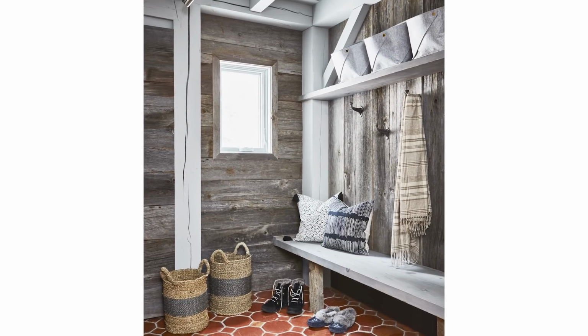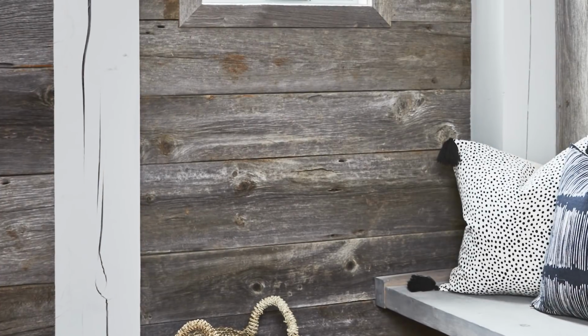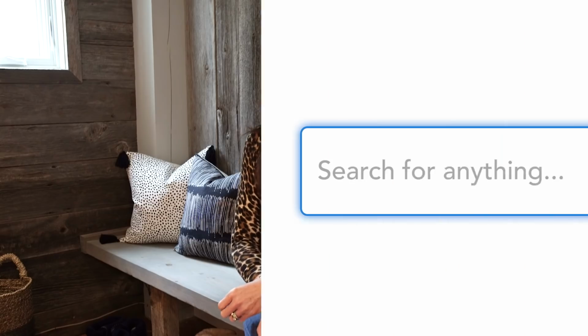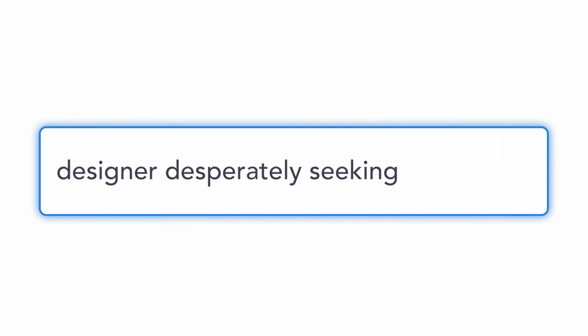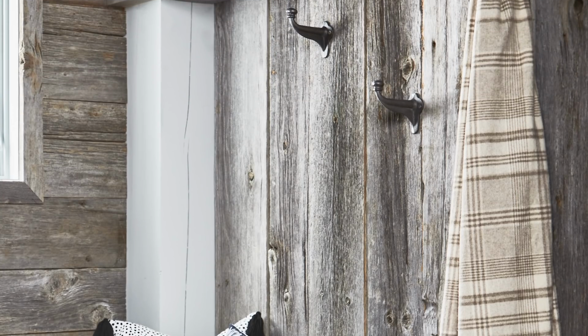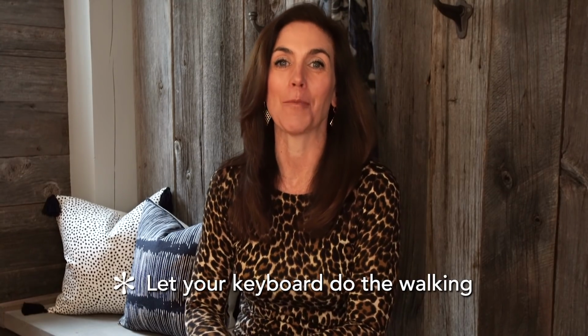And this one was all about simple, super duper easy ideas that would be dramatic in the big spectrum. So what did we do? Well, first and foremost, we clad the walls with barn board. Some of it we got from a local contractor friend, and then when we ran out, you know what we did? We went online and we found the rest of it through Kijiji. How easy is that? So if you're thinking about where can I find barn board for sale in my area, Google it, my friends. Get on those Googles and find yourself the materials you need.